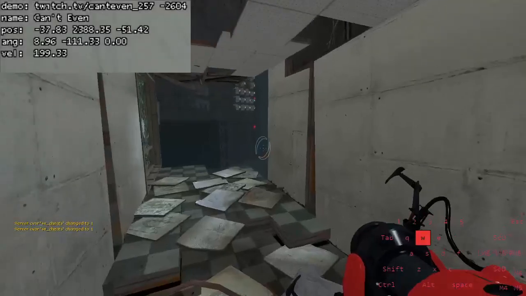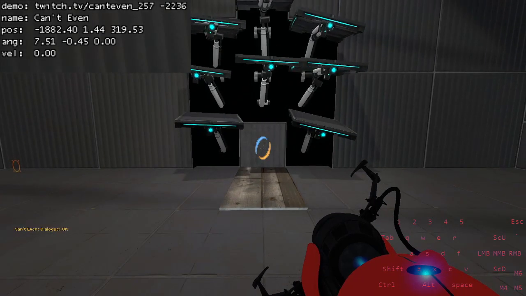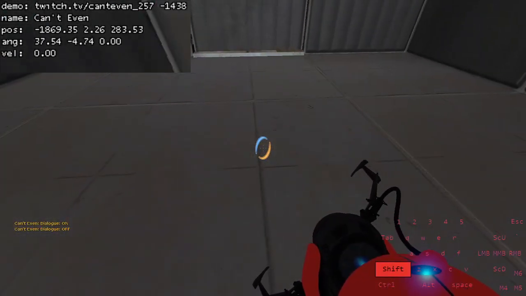So obviously, Core for the beginning, just get here like normal. Wait for all the cutscene to play out. There's GLaDOS talking. We can ignore her. Let's just speed this up real quick.